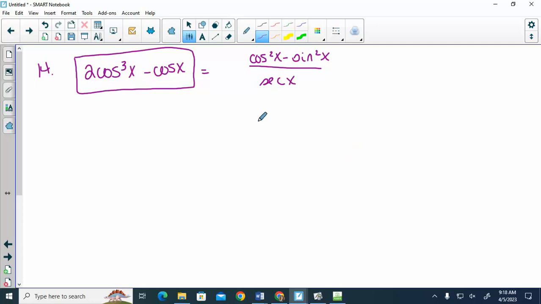I changed the sine squared of x into -1 plus cosine squared of x. Okay. So the reason you did that is looking at your goal, you only want cosines. So we need this sine to go away. And we know sine squared x is equal to 1 minus cosine squared x. Now, you said different signs, but that's because there was a minus in front of this parenthesis. So if you distribute it, you do get the -1 and the plus cosine squared x. What could I change secant to?